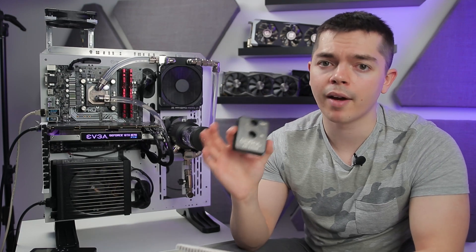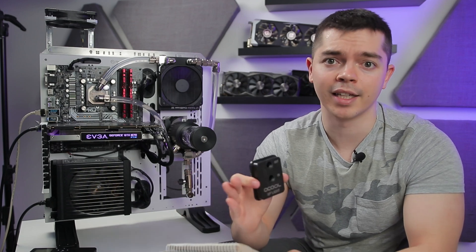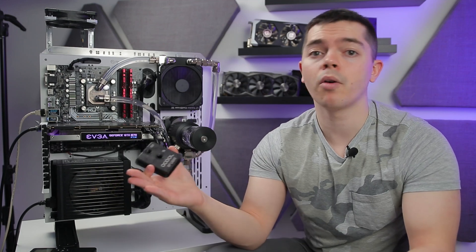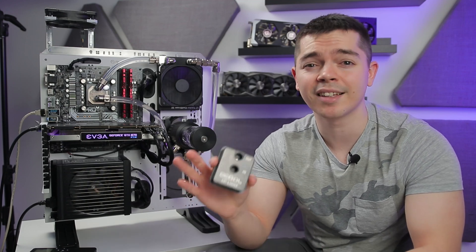In conclusion: great performance, but poor accessibility regarding installation, which leads me back to what I said at the start — if you're an absolute beginner, I would not recommend this block. You might not have the experience to recognize that the motherboard flex you're seeing is too much. Someone without that experience might think it looks fine and end up damaging their board, and I'd hate for that to happen.